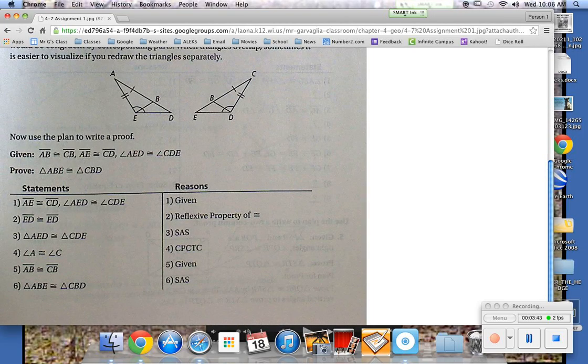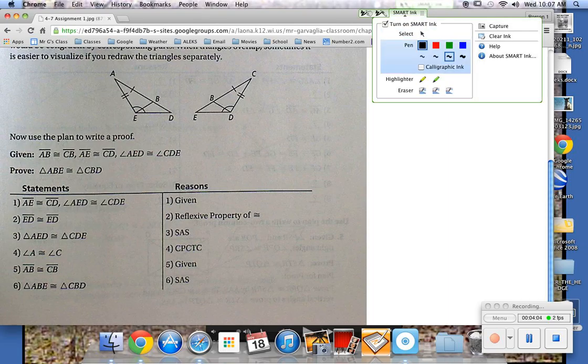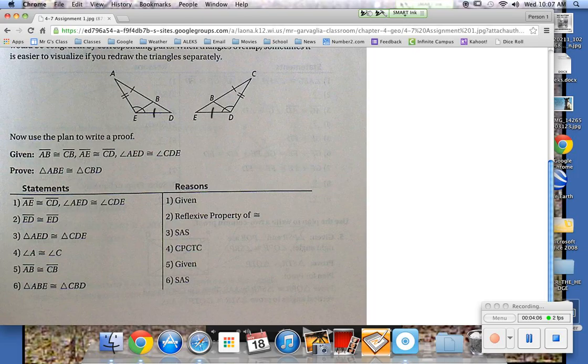And then we start. Well, we know when we look at these that ED and ED, they're the same, right? So they have to be congruent. We can say that this side here is congruent to this side here. That's the reflexive property. As soon as we do that, look what happens. We have a side and a side. We got an angle and we got a side. Side, angle, side, SAS, on your part, yes, is a congruency.